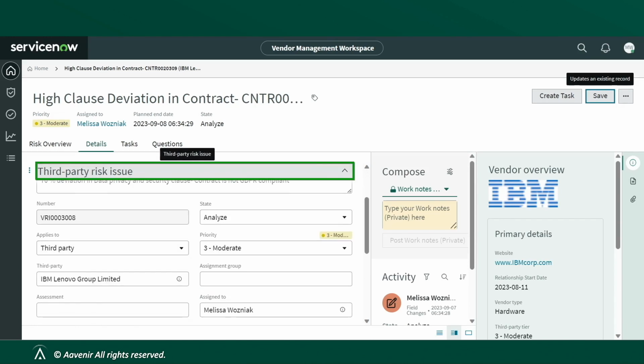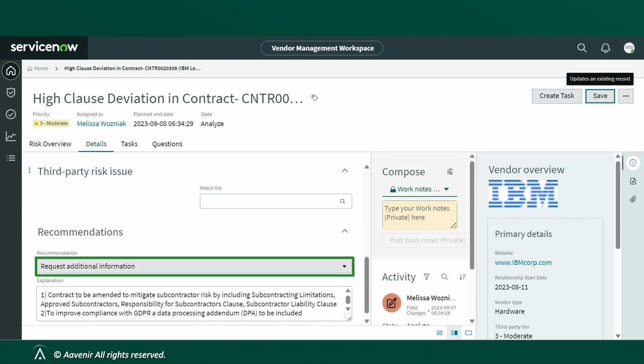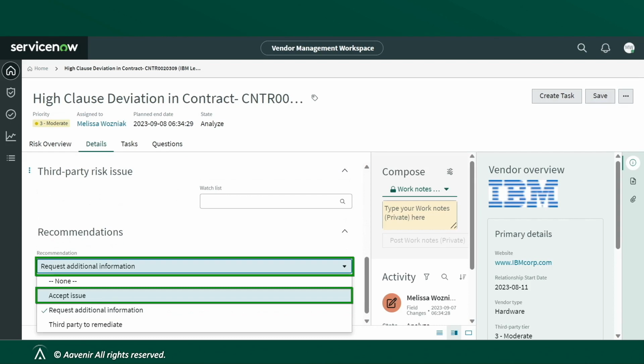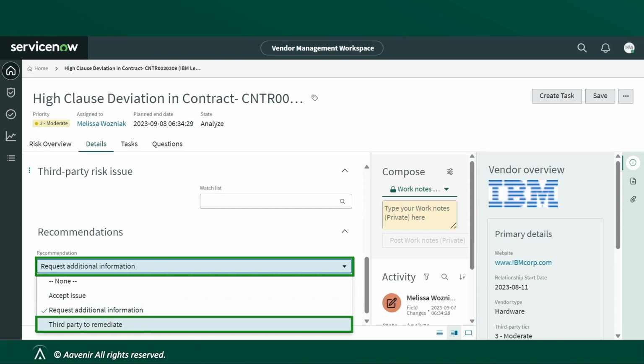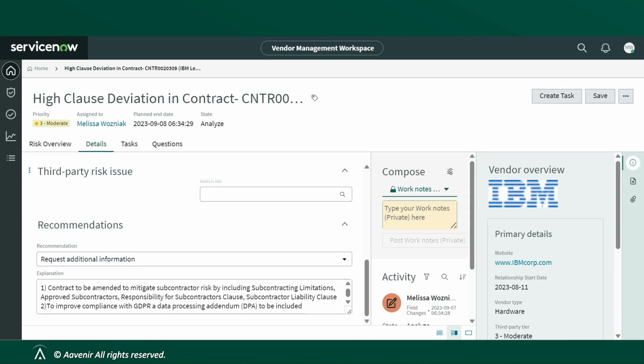To action this, the vendor manager can assign it to the contract manager to review this particular risk and comment on it, or they can accept the risk and include this into the risk model to compute the revised score. Or they can even ask the third party or the internal stakeholder to remediate this risk. In this case, the risk was flagged to the contract manager, and the contract manager's explanation has been taken into account. This way, not only is risk while contracting captured, even once the contract is active, significant deviations with respect to a library clause can be highlighted to the vendor manager for action and a plan to mitigate those.